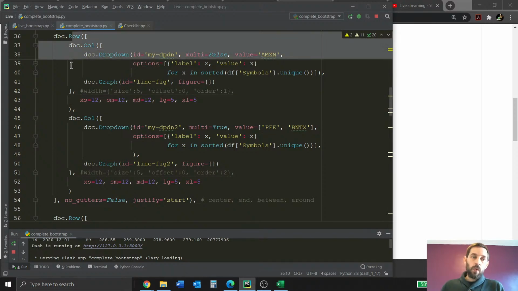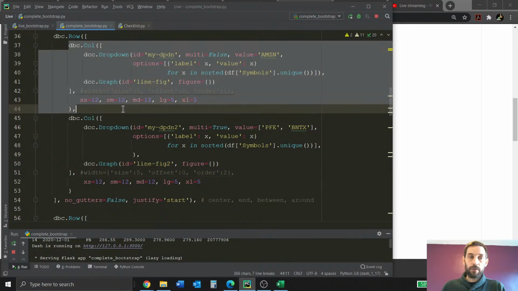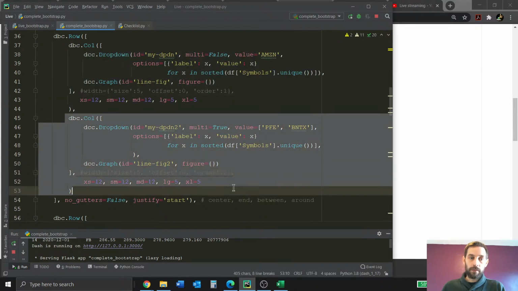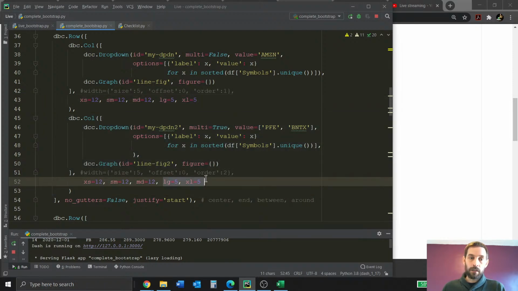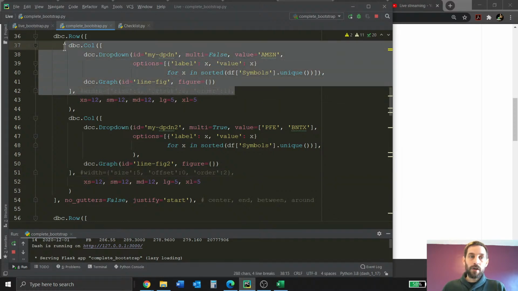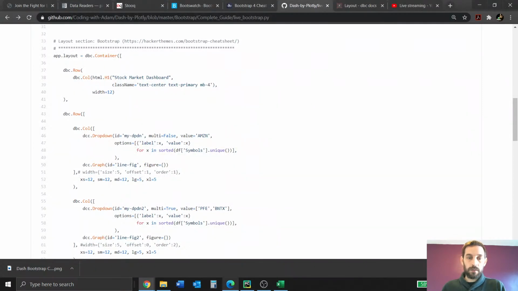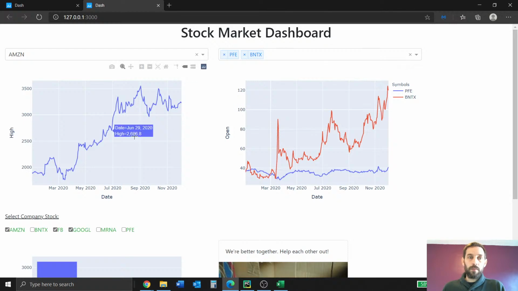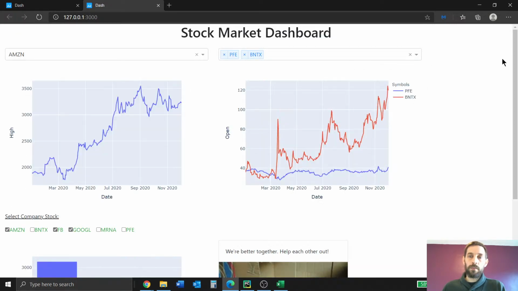Very important. We have 1 row here, right? And inside this row, we have 2 column components, right? The first drop-down figure and the second drop-down figure. And I'm saying that if the screen size is large or extra large, which is what I have on my computer, then I want this whole component to be 5 columns and this whole component to be 5 columns wide. So they're both going to be on the same row, right? Let's see, look at this. So they're both on the same row, 5 columns wide, 5 columns wide, right? There's still 2 columns left.